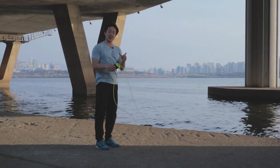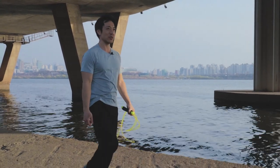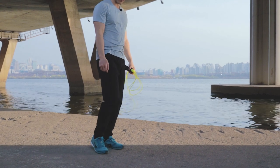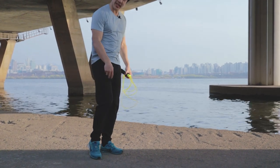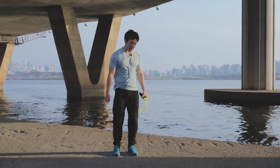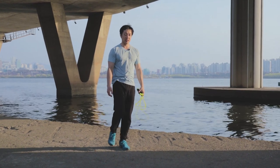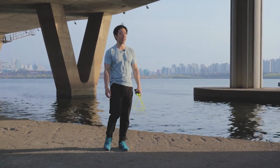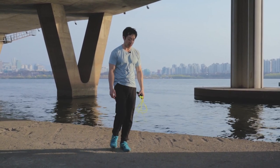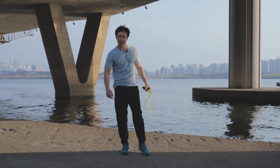So if you can't do this exercise, the second best thing you can do is just raise one leg, okay? So I'm not showing off for you guys. So this leg is completely weightless. All my weight is on my other leg. Lift it up, back down slowly. Up, slowly. Up, slowly. Okay, so this leg has got enough blood. I'm gonna do the other leg.